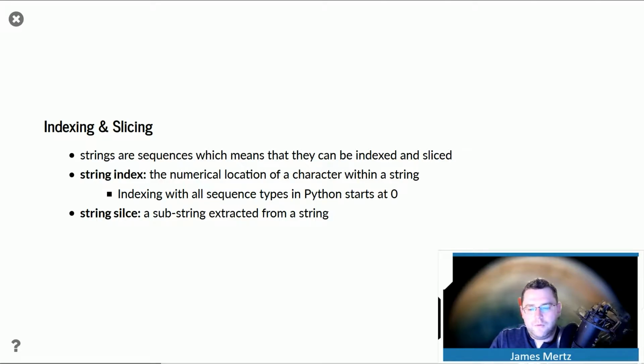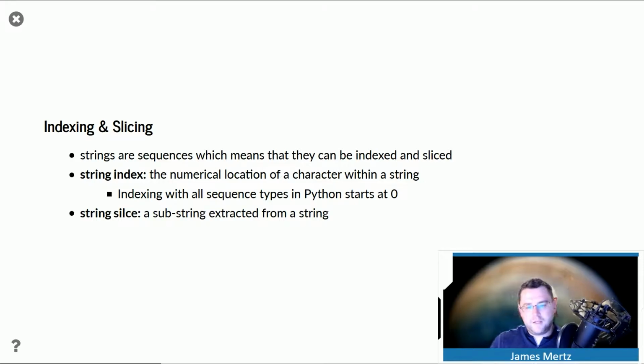Well, what we can think about is strings are sequences, which means they're a collection of subparts. So a list is a sequence. A tuple is a sequence, and we're going to talk about all those. But a string is the most basic sequence that you have inside of Python. That means it's made up of a bunch of little individual characters, so substrings almost. It's a sequence of substrings.